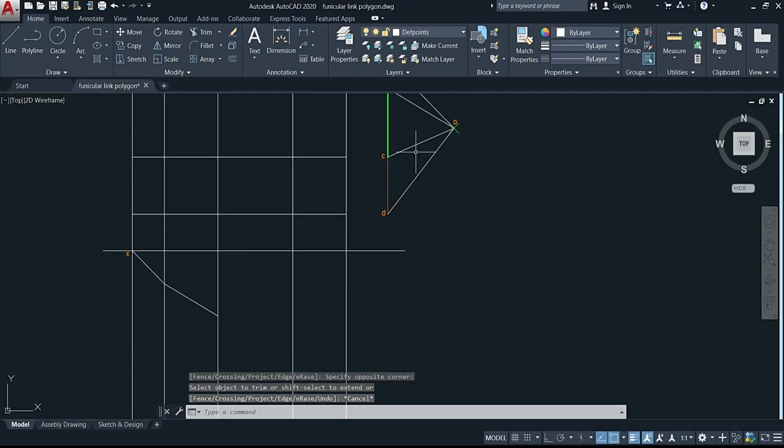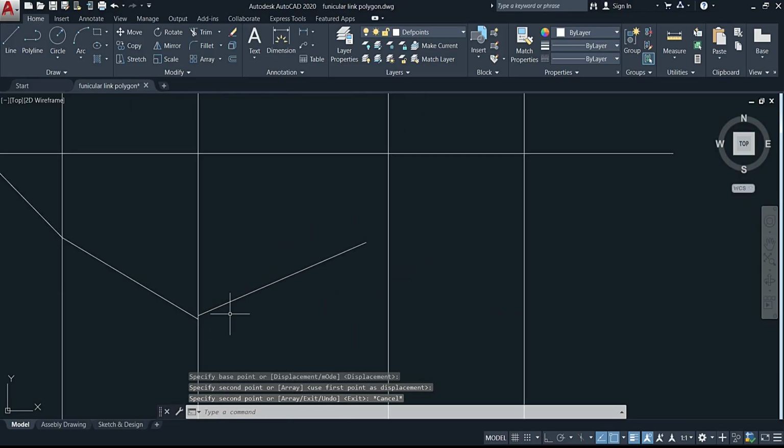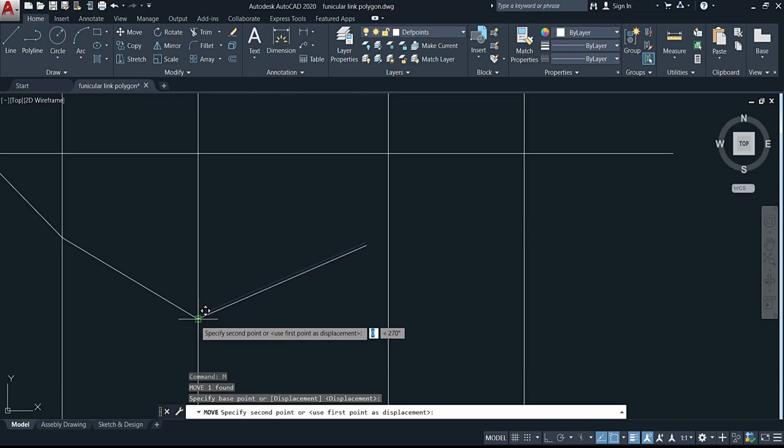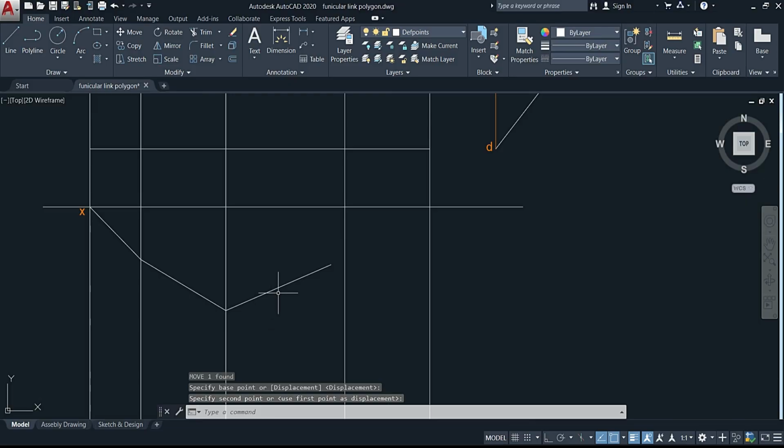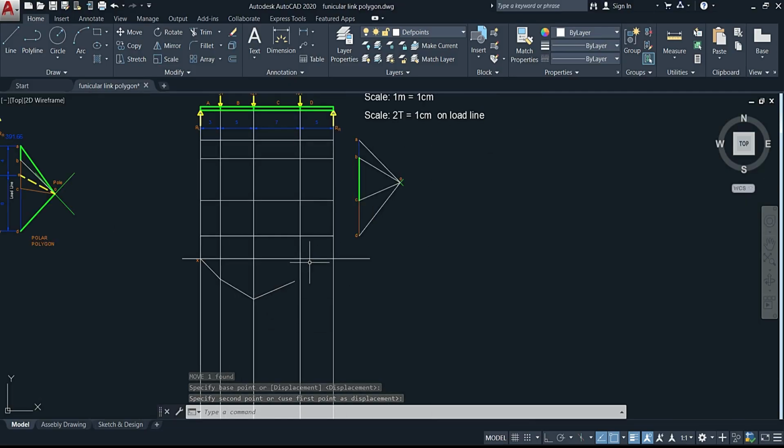The next one is CO, so we copy CO and place it right here. Let me move CO correctly down. CO does not touch this line here, so I'm going to extend it so that it touches the location.